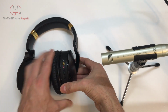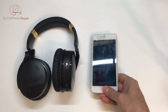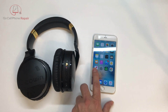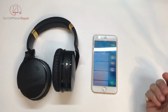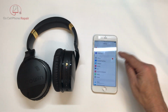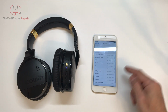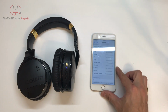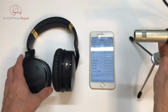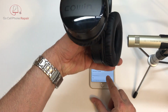While this is on and flashing, it is in pairing mode. So we can take any phone that hasn't been paired with it previously, and go to our Bluetooth settings. I don't know where the Bluetooth settings are. Okay, we should see down here at the bottom our E8 device. Why did I take that away from the microphone? Because I wanted you to be able to hear what she says. So I'll go ahead and hit E8 down here so she'll pair up.